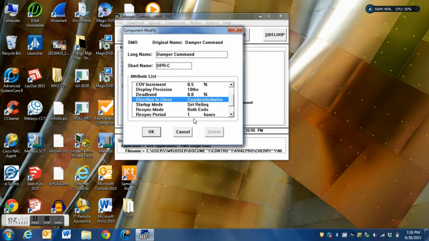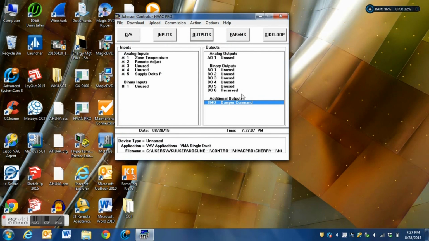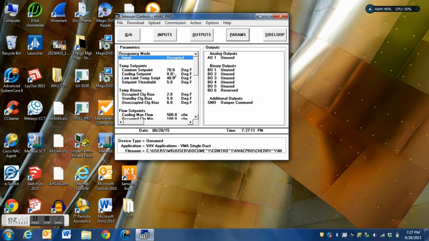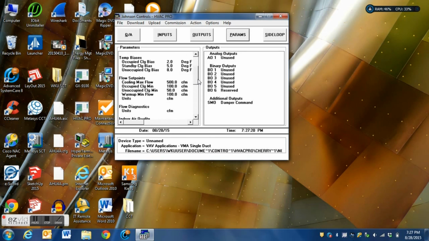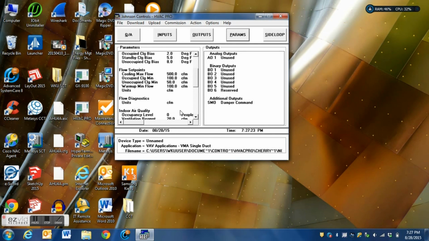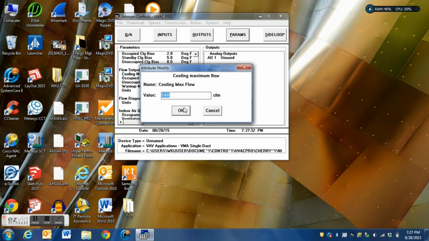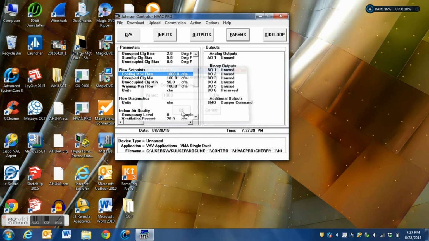It's very simple. You can also change your change of value increments, display precision, and quite a few other things in here. But it's pretty straightforward. Like I say, this is for a VAV. Nothing too complicated. In this section here, once you have your program loaded, or if you already have the specs from your drawings from your engineers as far as the amount of airflow, you will set those in here. Once again, you can just double click the point, enter your new value. Say we were going to go to 1,000, and it will put that into the system. And when you load your VAV, those will be the values that are in that VAV.